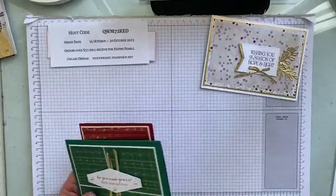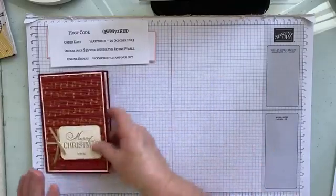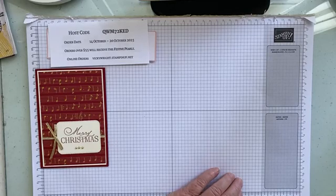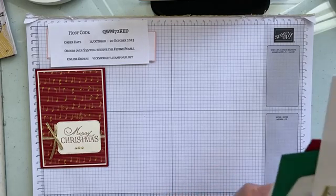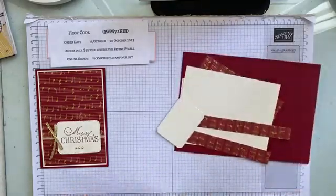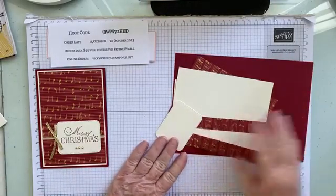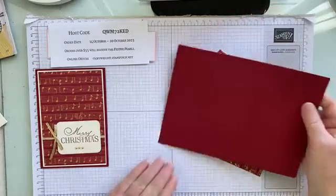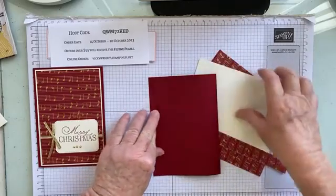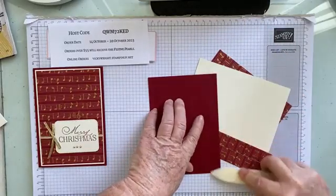Okie dokie. So we'll do this one first. So we'll just put that aside. And we'll bring in our kits. So on this one, I've actually used Very Vanilla. I just thought it goes nicely with the colours, but you could use Basic White if you wanted to. Now the base card on this one is Cherry Cobbler. Okay, so we'll just burnish that.